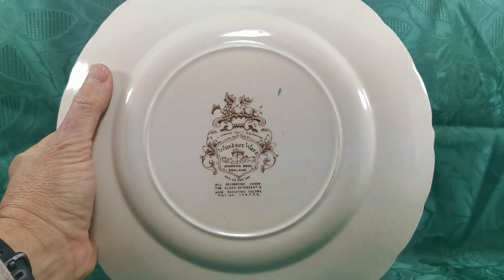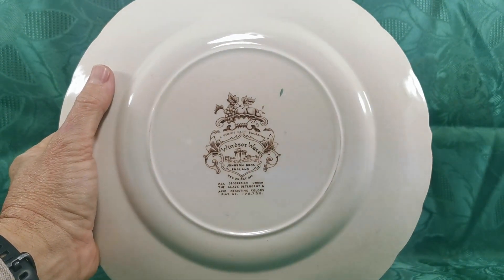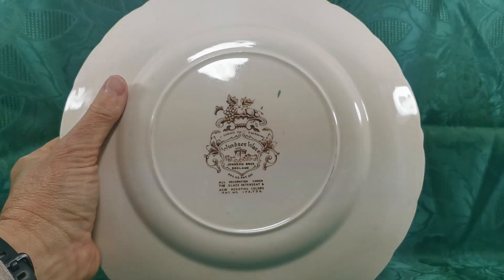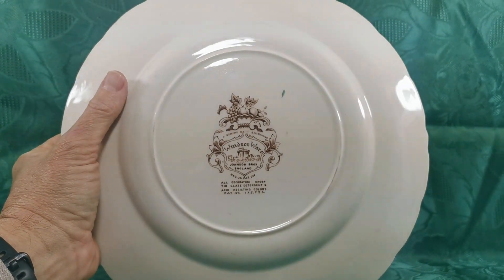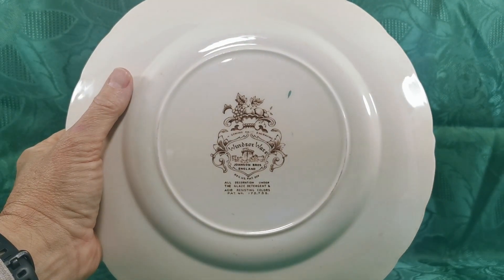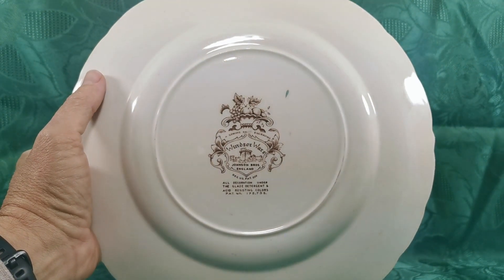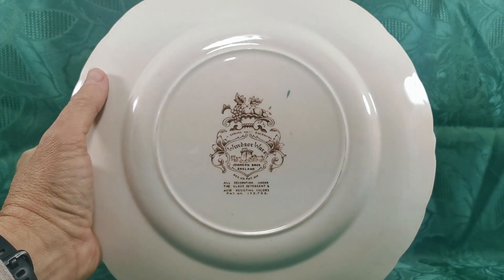The period marks on here are from the Windsor Ware range, which was a range of Johnson Brothers China introduced principally for the US market. Windsor was being used to market off the royal family here in the UK. Genuine hand engraving with a lovely brown and white pictorial fruit basket and US patent number on the decoration.